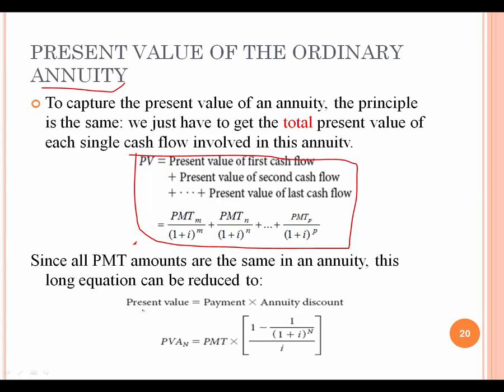The present value formula can also be simplified as the payment amount multiplied by a multiplier. This multiplier will of course be a little bit different from the multiplier you see in the future value formula. We call this the annuity discount factor. So the present value of this annuity equals the payment amount multiplied by this annuity discount factor. And as you see, this discount factor depends on your interest rate i and the number of years, or say the number of payments, that you have in this annuity.